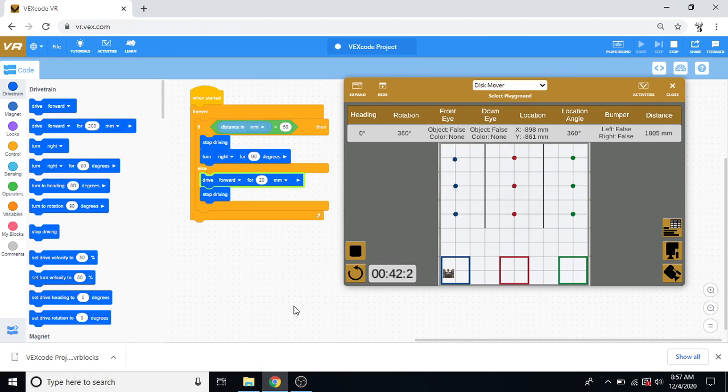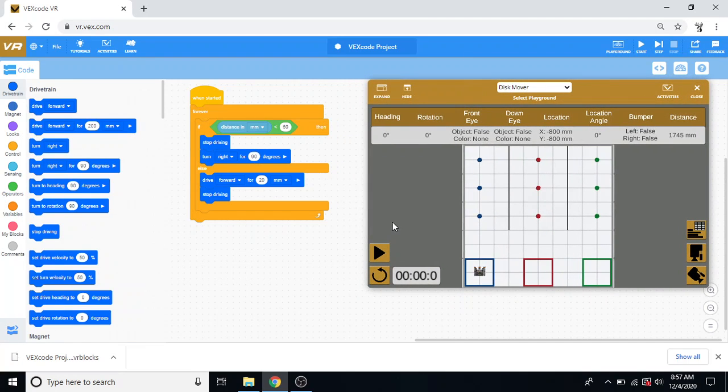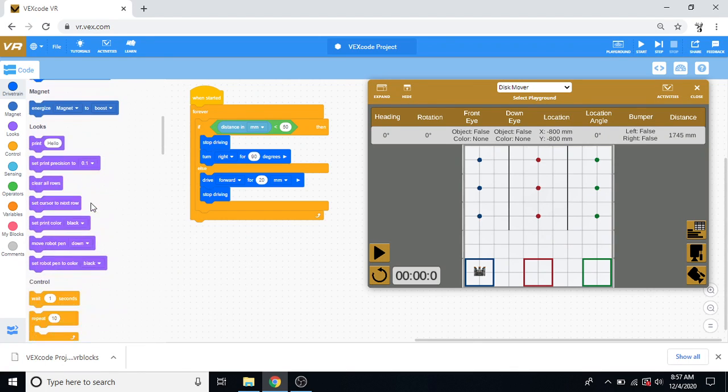I think you guys can see that once it makes that full loop, it's just going to do that again and again. We're going to have to change something in order to make this thing actually turn left and have a chance of moving around to the other side of the field to pick up these objects. So we need to add the ability for this thing to either turn right or turn left. I'm going to use an if statement, and in fact, I might use two if statements.